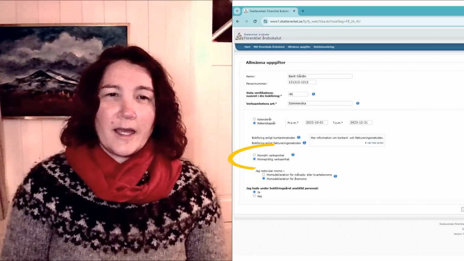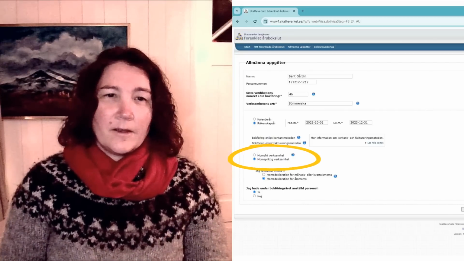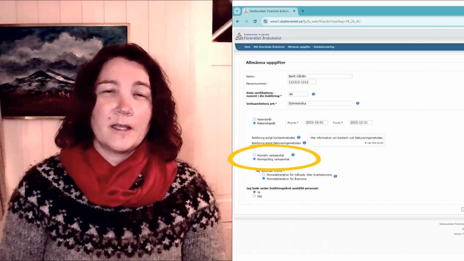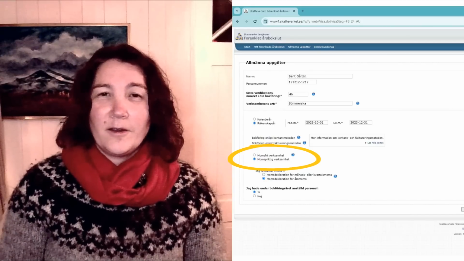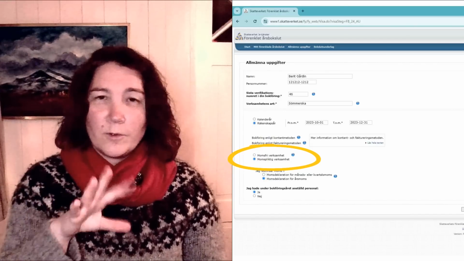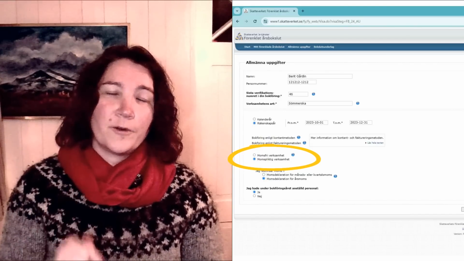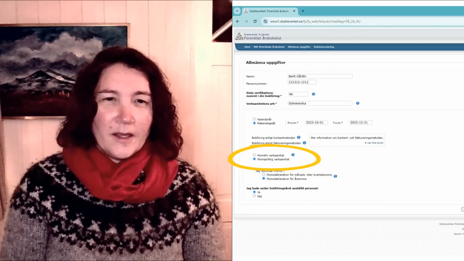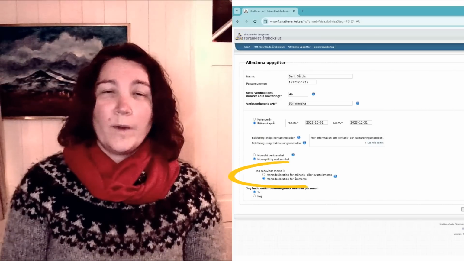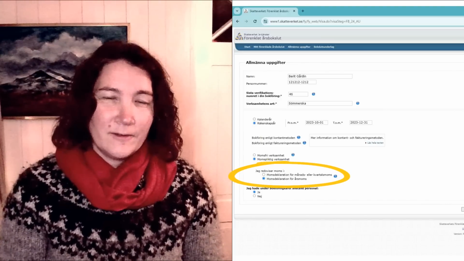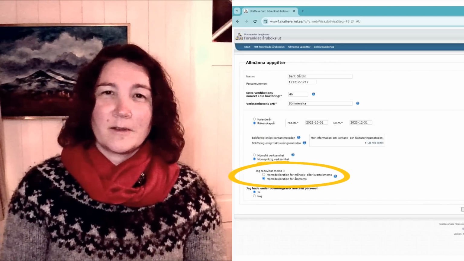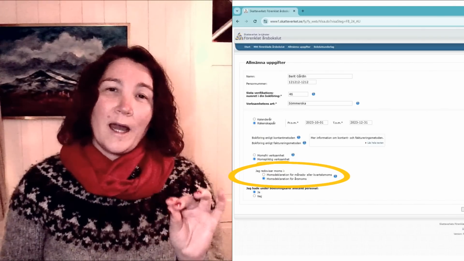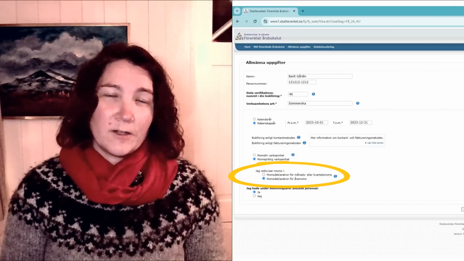And the next thing to add is what you are selling. Is your company a VAT free company, or do you add VAT to the things that you are selling? And the next thing is, if you have a VAT liable service or product that you're selling, usually you have that, how often do you report your VAT return?